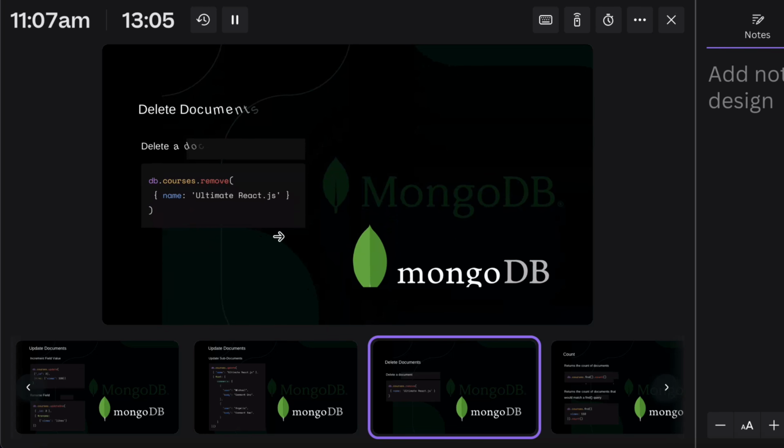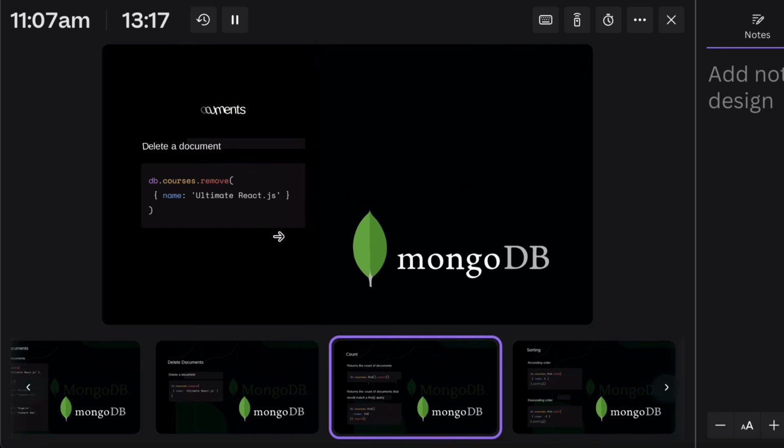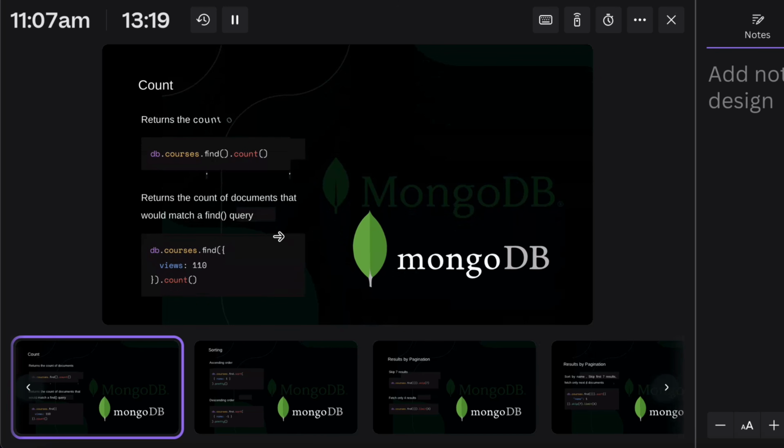Next one we have is delete document, and this one is a very simple operation. All you have to do is call this remove function, and it's going to remove the particular data sets, and give the key pair, and that's how you can remove that one. Let's move to the next one, count. If you want to count the entire length of the data set in the collection, all you have to do is simply call this particular method, and it's going to give you the data. So you can simply count the document. That's a very simple one.